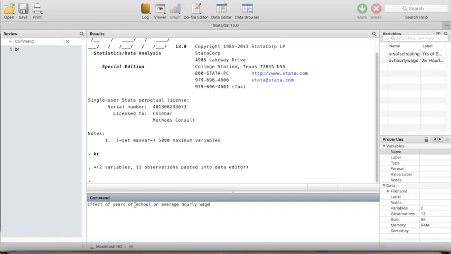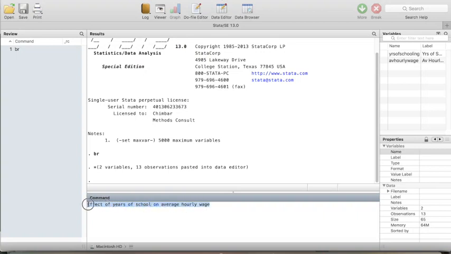So with this, our dependent variable is the average hourly wage because it relies on the number of years a student has been in school. So we will be testing the impact or the effect of years of school on average hourly wage.